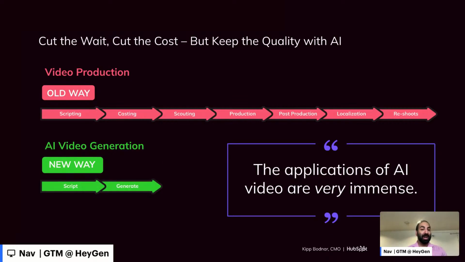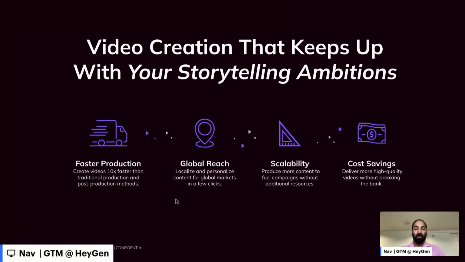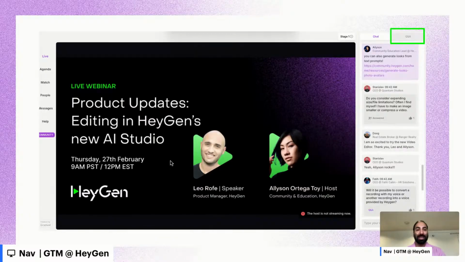This really simplifies how quickly businesses and individuals are able to create videos that help tell the stories that they're trying to. So what to keep in mind here is with AI video generation, it's leading to much faster video production than was previously possible through traditional methods. It's letting folks reach a global audience and really scale their production efforts much more cost effectively than was previously possible. So this is really where AI video generation comes in.